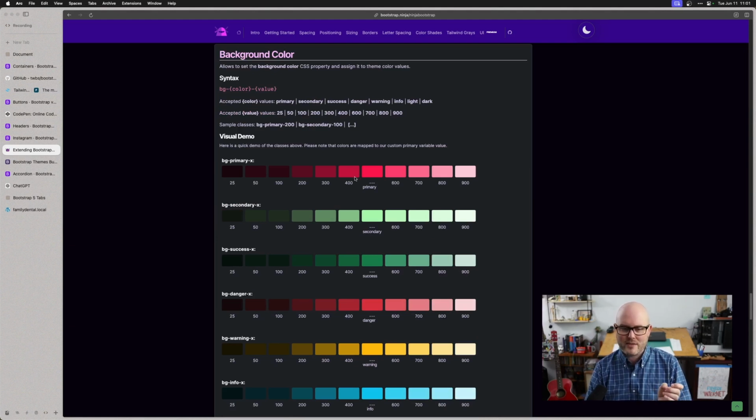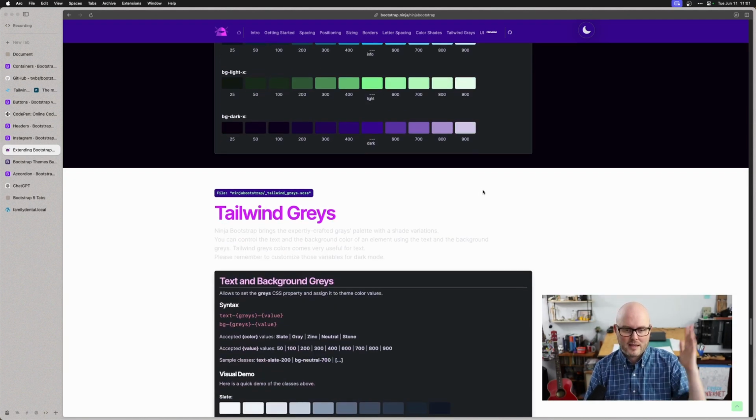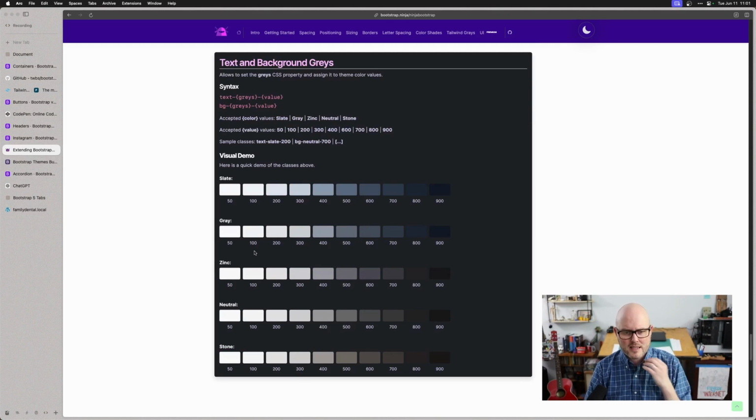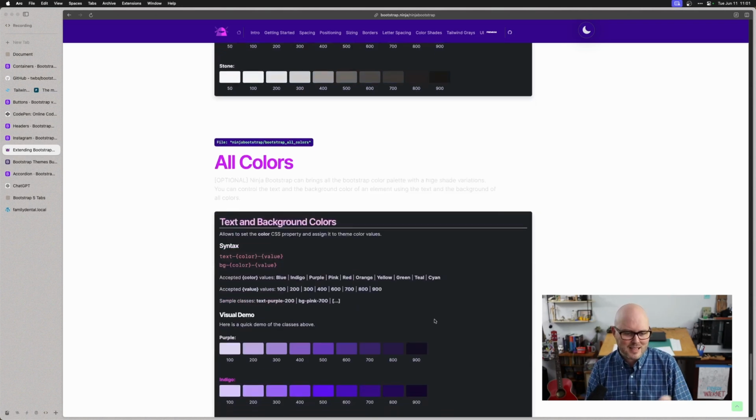So instead of just having the default primary be that one blue color, they're adding a scale from 25 to 900. And these Tailwind grays, background grays, are interesting to me. It's not just gray, but they've got a little bit of saturation in there, a little bit of slate. Even the gray is a little bit warm. Zinc, neutral, stone. I even kind of like the naming.